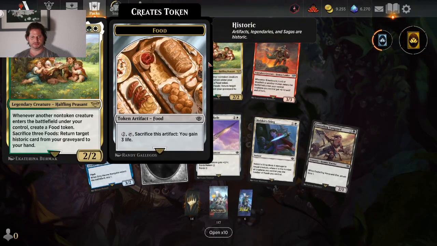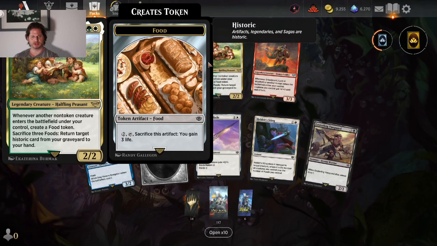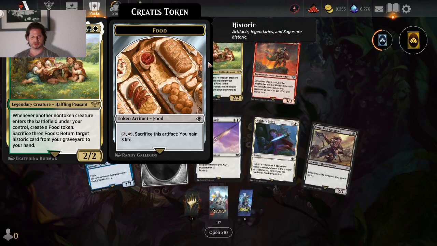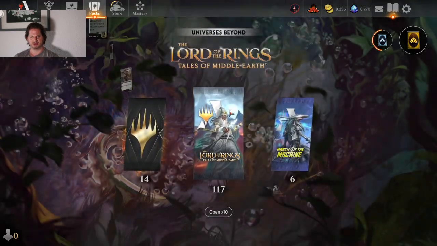Samwise Gamgee. Whenever another nontoken creature enters the battlefield under your control, create a Food token, and sacrifice 3 Foods: return target historic card from a graveyard to your hand. Not bad.